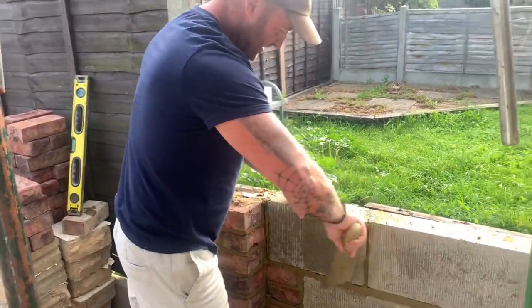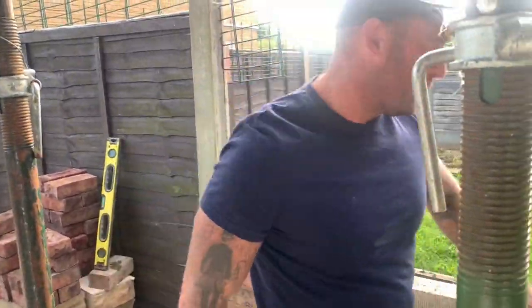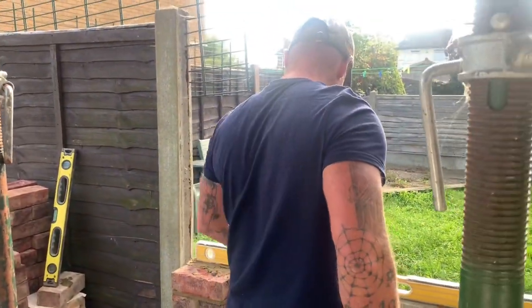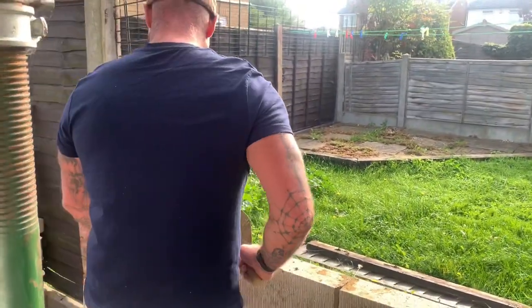Particularly using these blocks, there's no real ability with these blocks. They are what they are, you know. Once they go in, there's no real maneuver with them, you know.